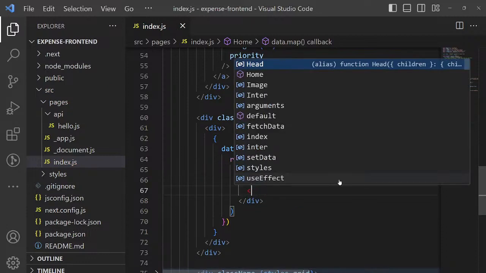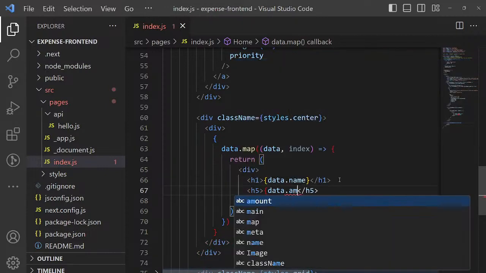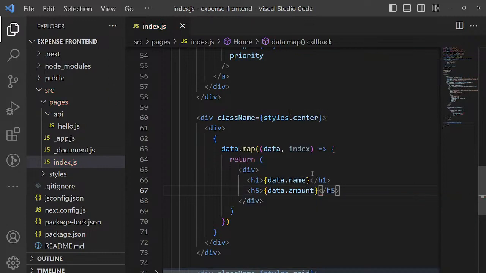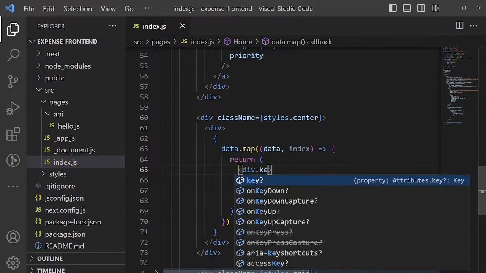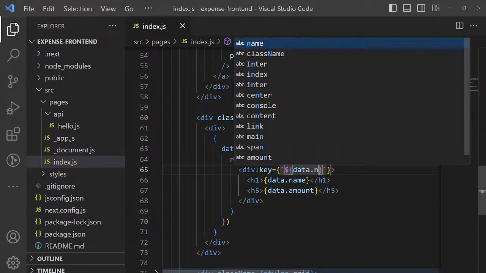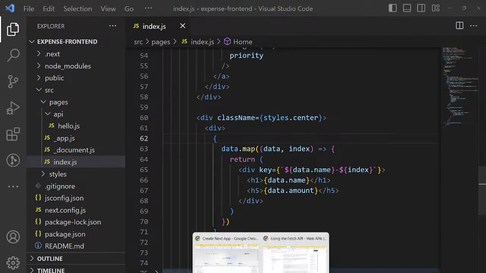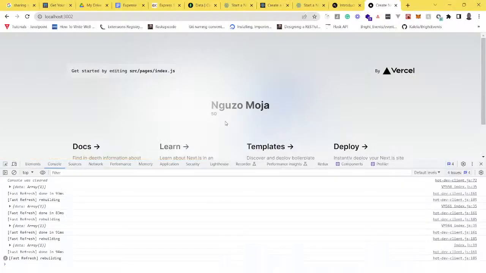Then I'll use a small heading, h5, for data dot amount. And for the key, I will use a concatenation of data dot name and its index. So here you'll see nguzo moja and you'll see 50 here, which is definitely fine.